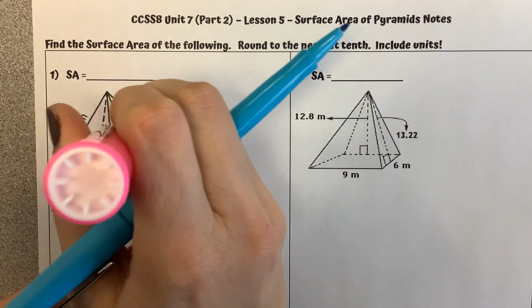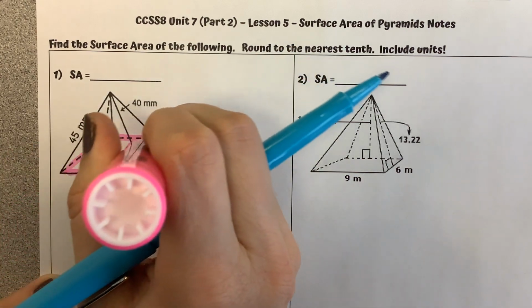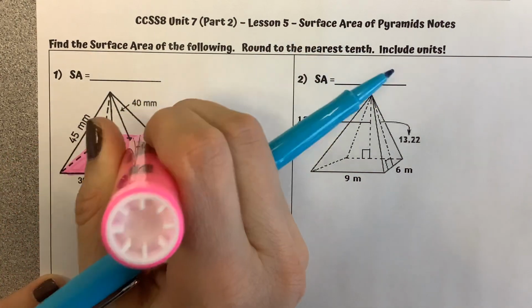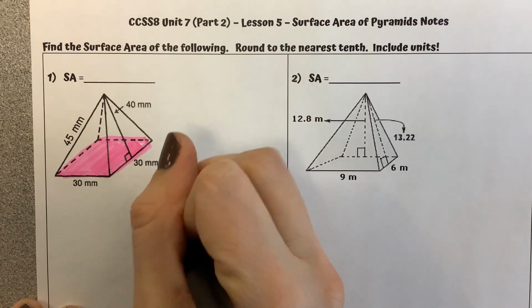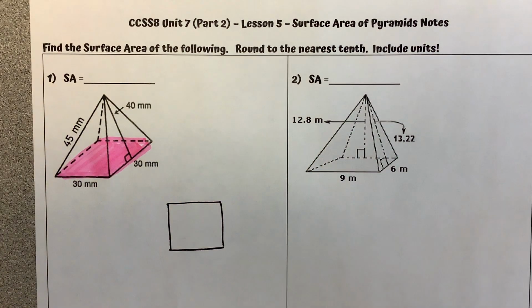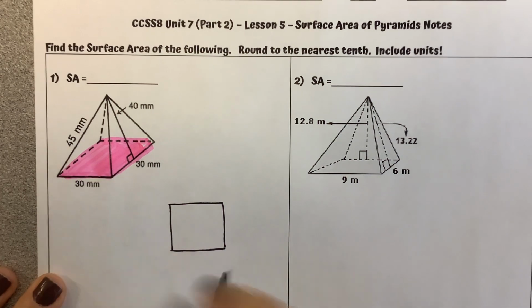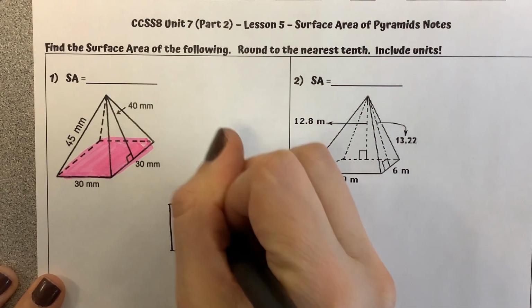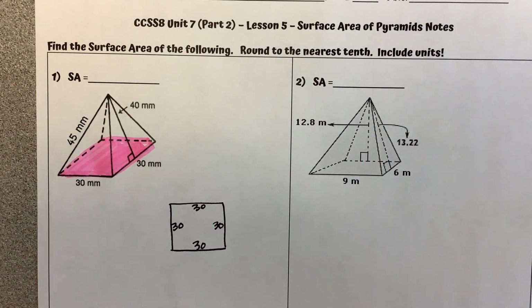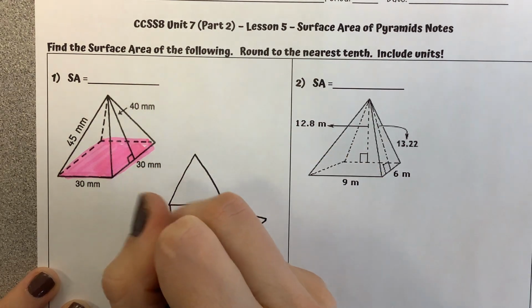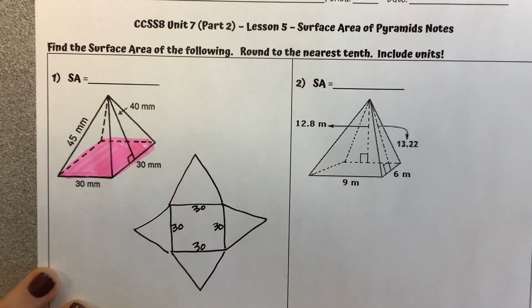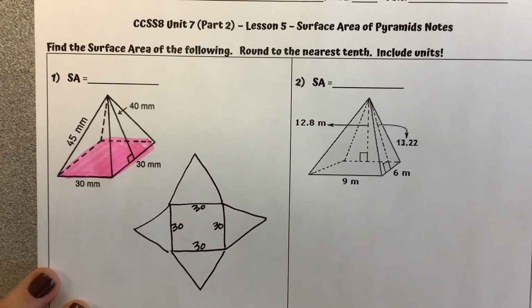that is either a rectangle or a square. So we've got this base of our pyramid here. I'm going to just draw that out. And the dimensions of that, in this case, are 30 by 30. So every single side is 30. It's a square. Then it's a pyramid because it comes to a point, so it has triangular sides instead of rectangular sides. And since there's a square at the bottom that has 4 sides, there's 4 triangles.